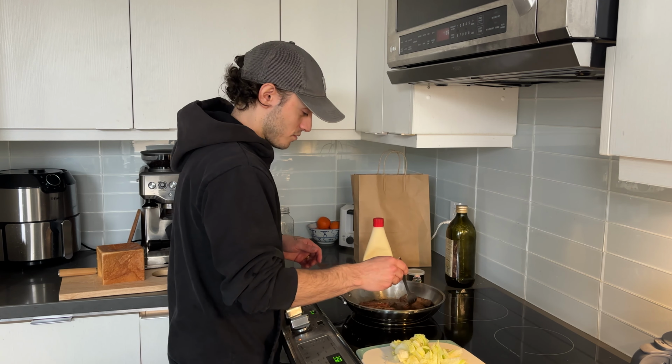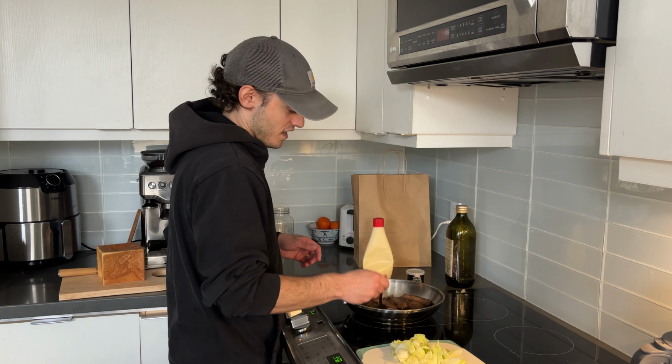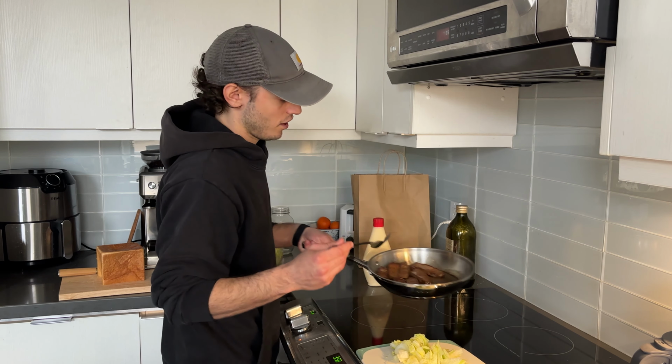Which means I should get onto my bread cooking. But I was thinking maybe I would do the bread in the pan itself and do a little bit of butter, and just fry up the bread that way, because that's how you make sure it's really healthy.